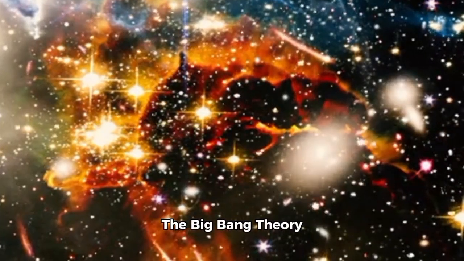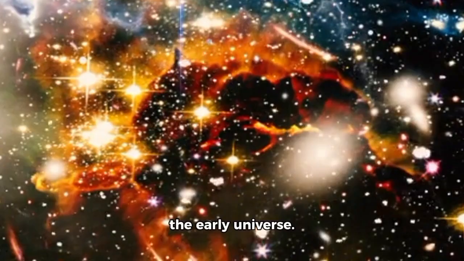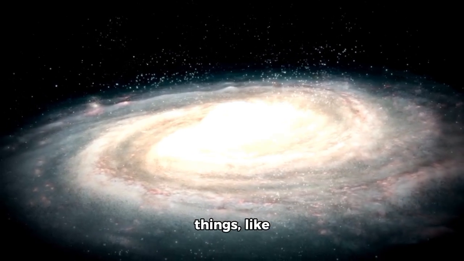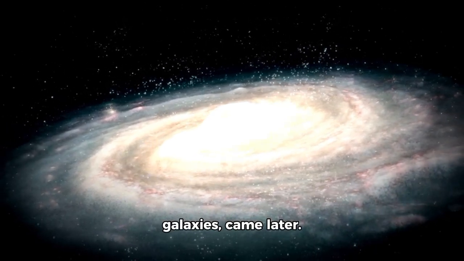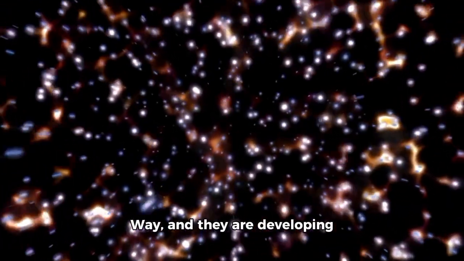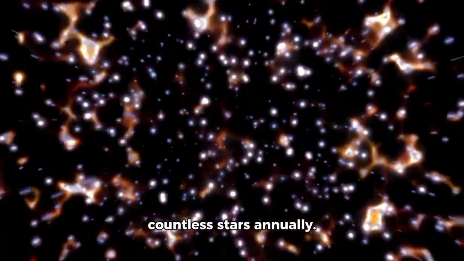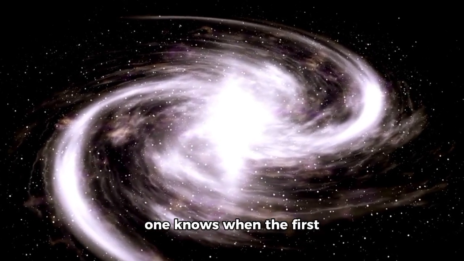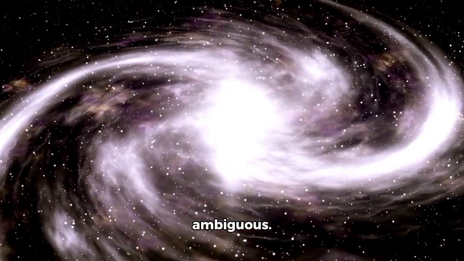They even contain more stars than the Milky Way, though they formed only 200 to 700 million years after the Big Bang. Astronomers are calling them universe breakers due to the fact that they could change how we see the universe. Something doesn't quite add up here. The Big Bang theory says there was chaos in the early universe. The first objects needed a lot of time to form and produce light. We believed complex things, like galaxies, came later. Some of these new galaxies are bigger than the Milky Way, and they are developing countless stars annually. While our galaxy doesn't do that very often, no one knows when the first galaxy formed, and it is ambiguous.